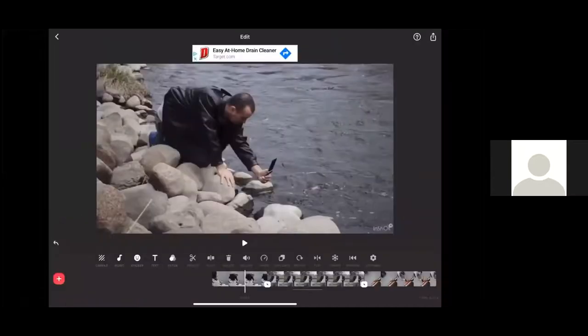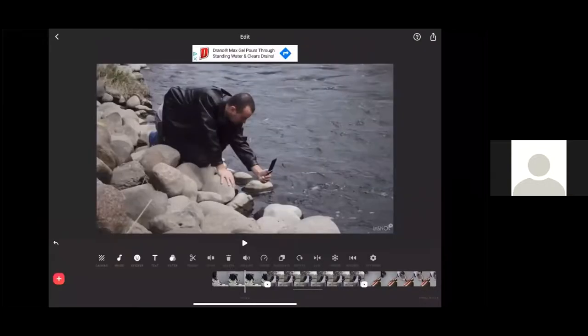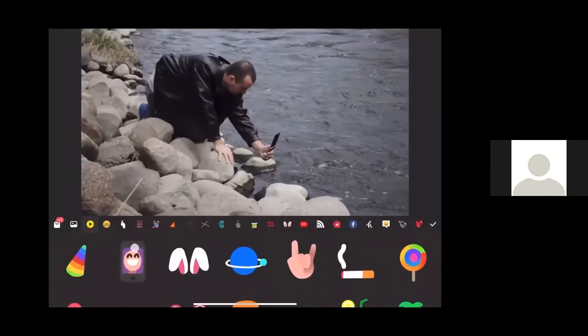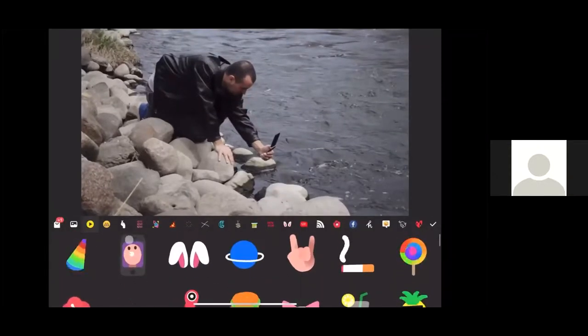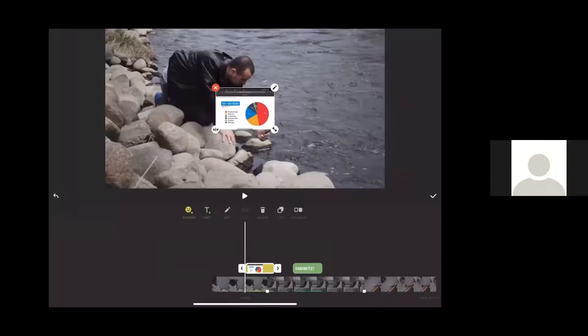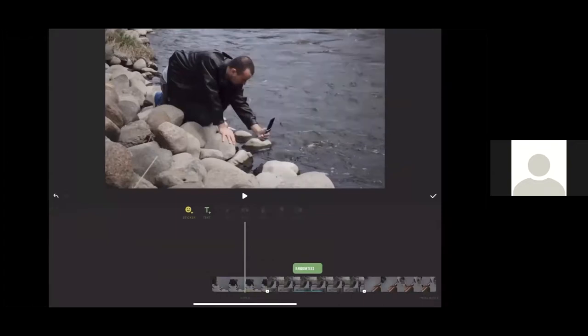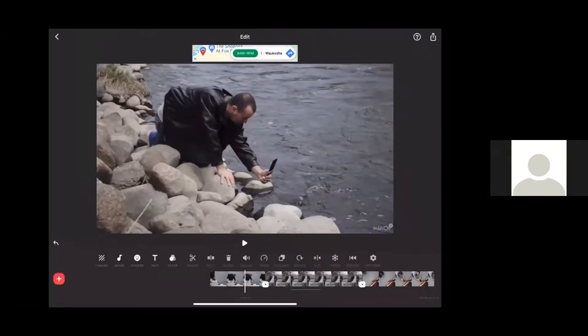Now, if you want to add music to your video, obviously just click the music button over here. We can add tracks, effects, or even record your own voiceovers. You'll also see on the left here the sticker icon. If you click on that, there's a few different GIFs here, but you can also go over here and add photos to the video. So for example here, I just added this photo. I can resize it, move it around wherever I want, or even click the X button and make it go away.